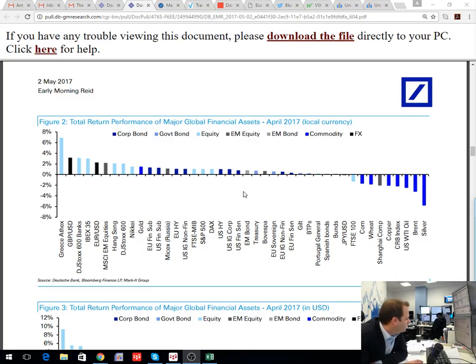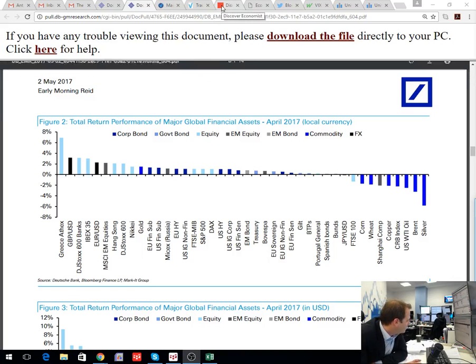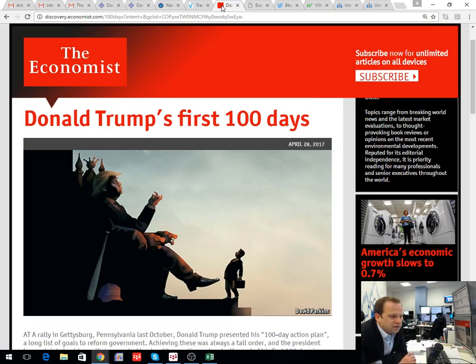The other thing of note over the weekend is this. Donald Trump has managed to survive 100 days in office. This is always an important kind of landmark for any new president. That's because when they're on the campaign trail trying to win an election, they're always promising, I'm going to do this and this and this within my first 100 days in office. Okay, that first 100 days is a key time point. That's enough time for them to get in the seat and then start to deliver on promises.